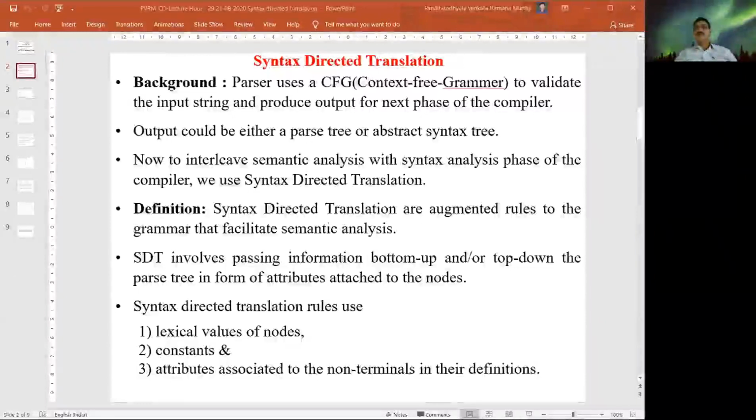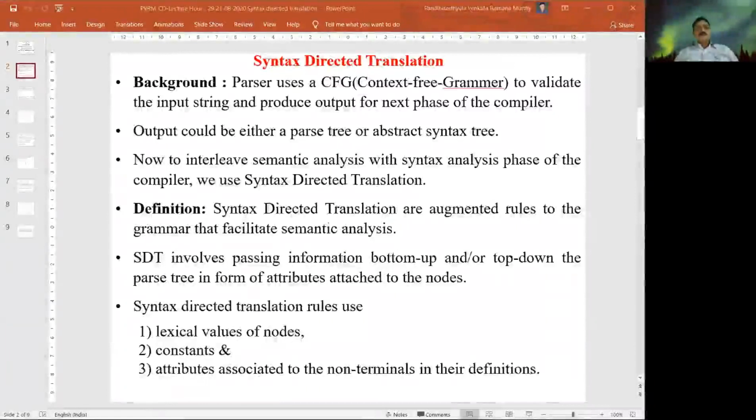Similarly, in the last classes, I showed you how to add semantic rules to the given grammar to identify various arithmetic operations, assignment operations or other types of operations. These augmented rules are added to analyze the semantics of the program, simply called semantic analysis.